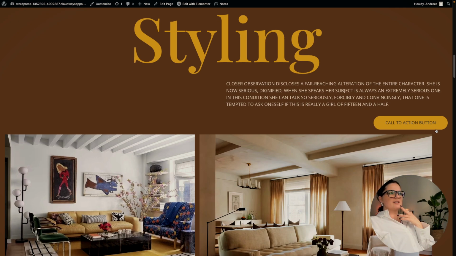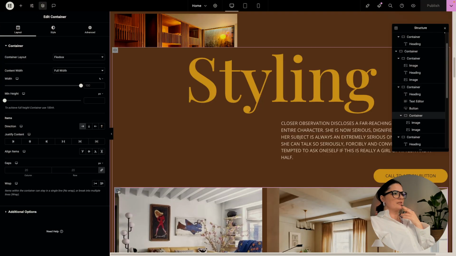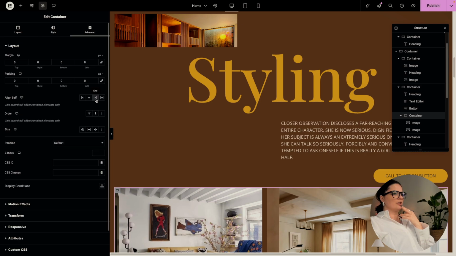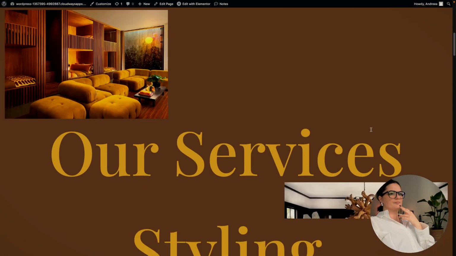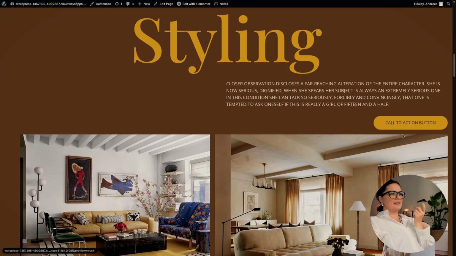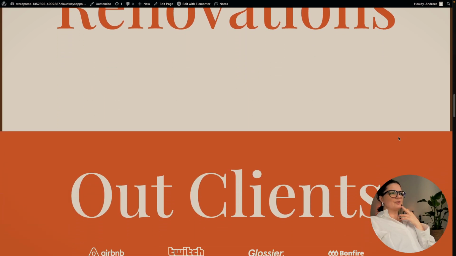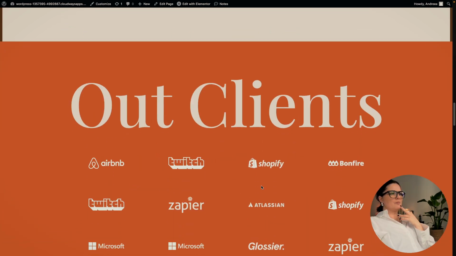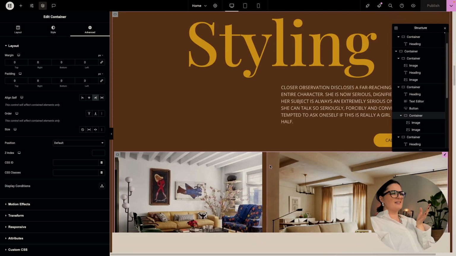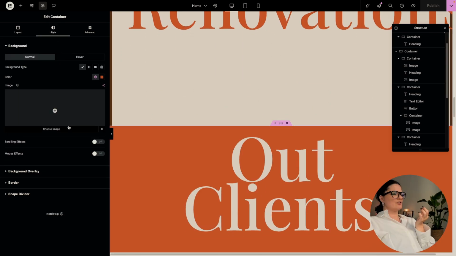I just don't like how this is sitting here, so I am probably going to move this container. Let's see what changed. I can see from the preview. Yes, and maybe give it a little bit more space underneath here. But yeah, so this is what you can do. You can continue the same way, and most likely I would change the background here. I'm not a fan of this orange, to be honest. It's a very muted orange.